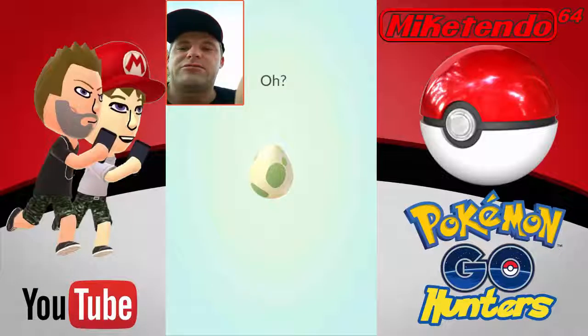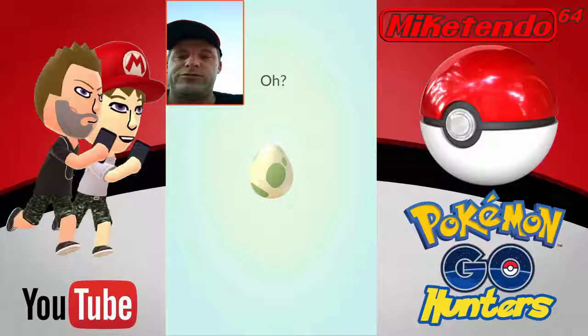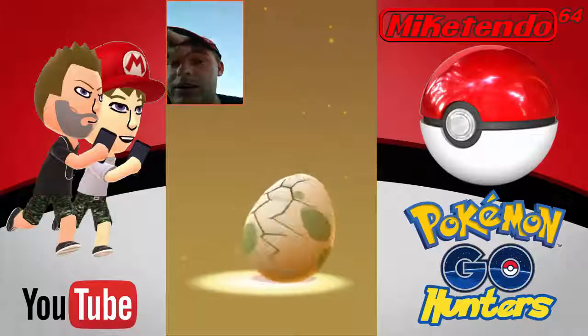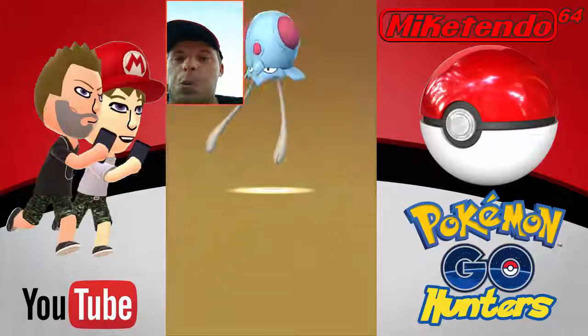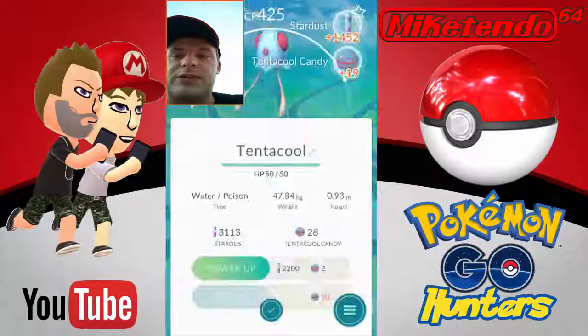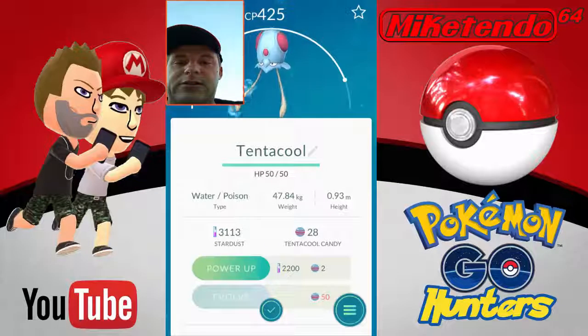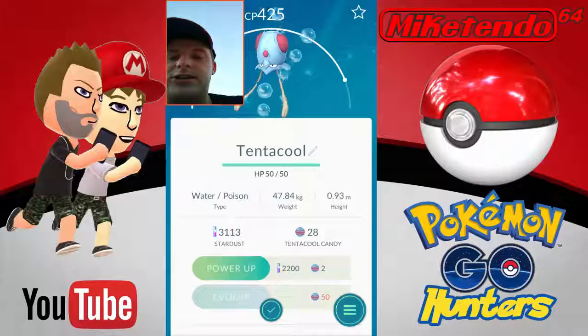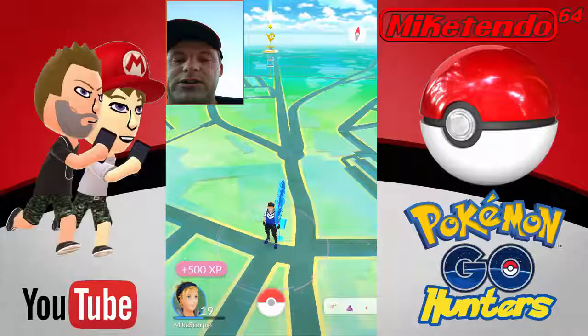This is about to hatch at the moment. This is great stuff. So come on, little leggy. Who are you going to be today? And it's a Tentacool. Fantastic. That's great news. That gives me another few candies, a little bit closer to evolving it into Tentacruel. So that is good news for me as well.